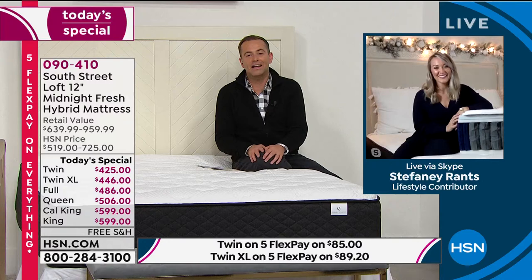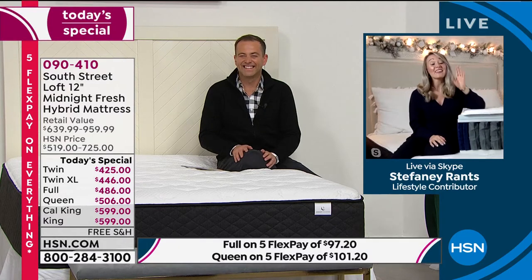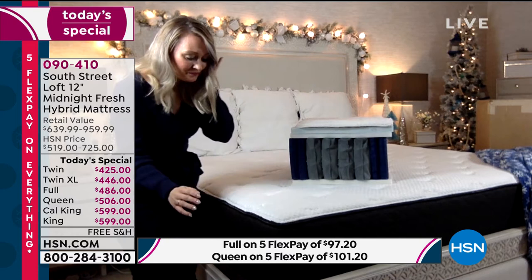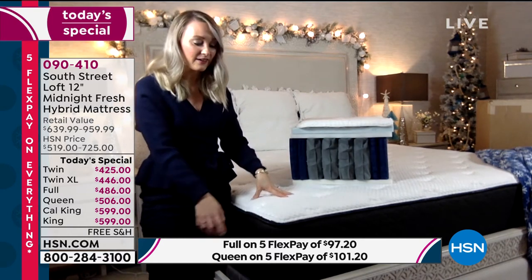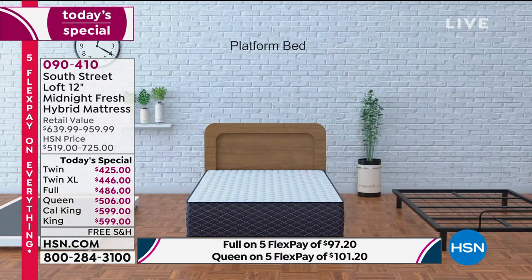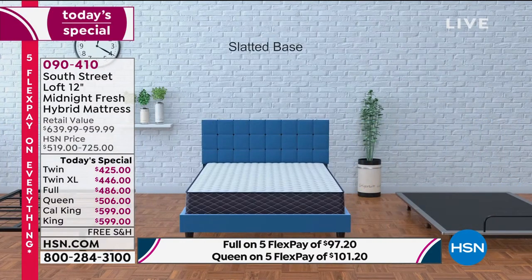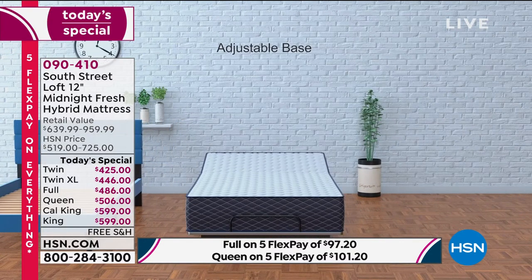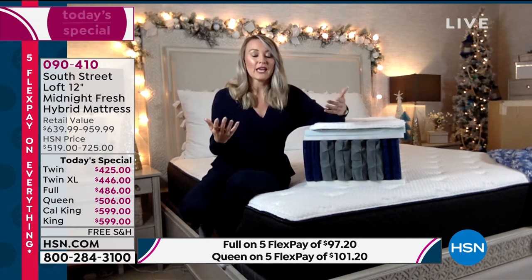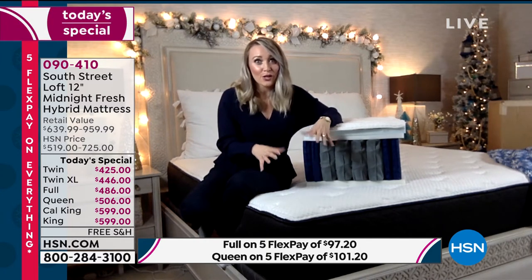That should be next — we should get mattresses truly of all sizes. To answer anyone else's question about platforms: this mattress works on a box spring, a platform bed, a metal grid, a slatted base, an adjustable base, or even directly on the floor. There's no weight limit to this mattress — just double-check any weight limit on whatever base you already have.